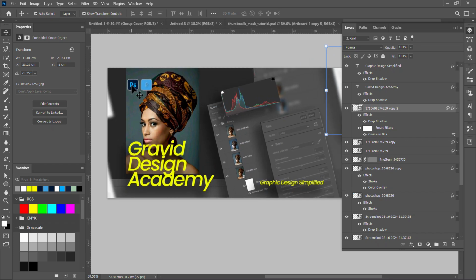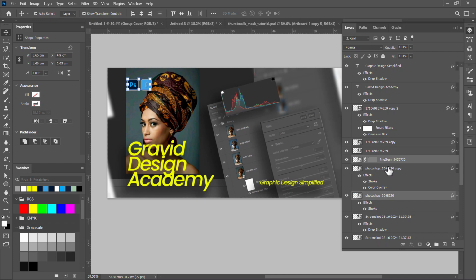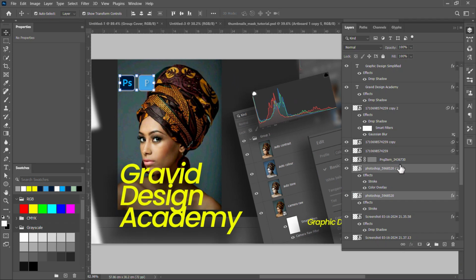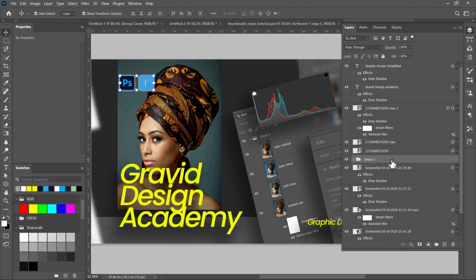And finally, these two parts, we're going to group these two guys. Okay, they're actually three because of the layer beneath this one. So let's select the last one. We're going to hit Ctrl G on our keyboard. The reason why I'm doing this is because if I add drop shadow here, and the drop shadow is going to cast on one of these, because of the layer structure, when there are two layers and you're adding drop shadow to both, it may not work that well. So I just want to add a drop shadow to the group instead of each individually.